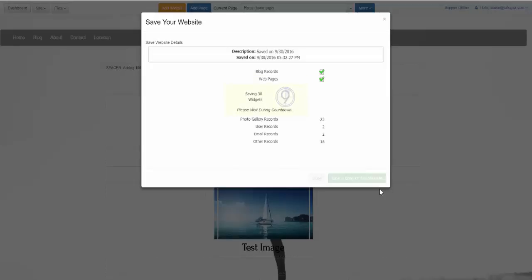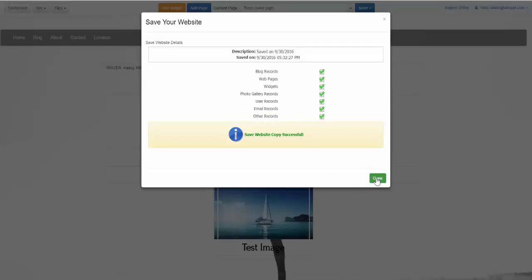This creates that restore point where you can go back and restore your site to where it was, which takes some of the pressure off when you're going ahead and make some major design changes. You want to go in here, save your website so you have that backup to revert back to. It's just kind of something to fall back on. Now, it does take a few seconds, as you can see, to get through all the files.